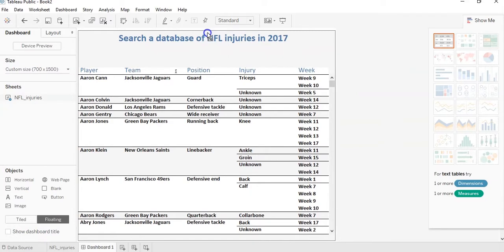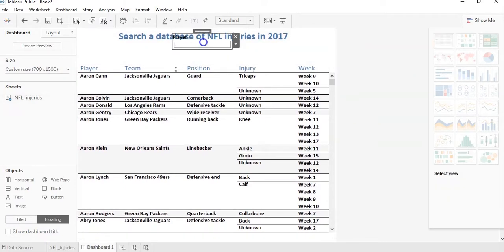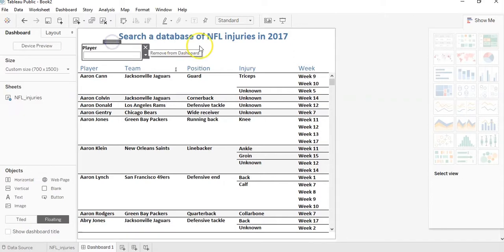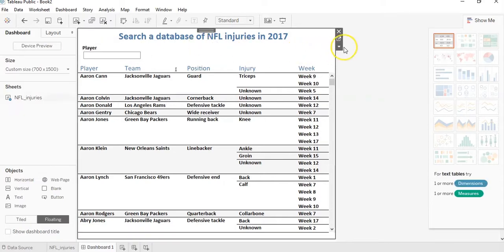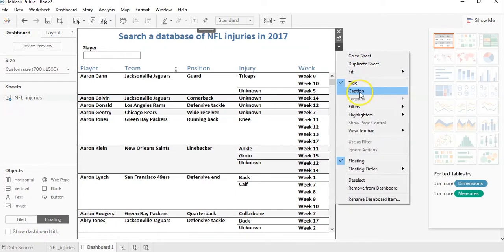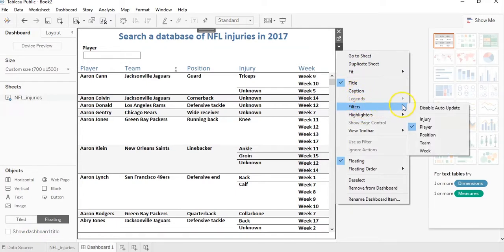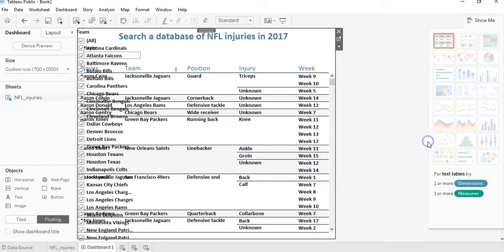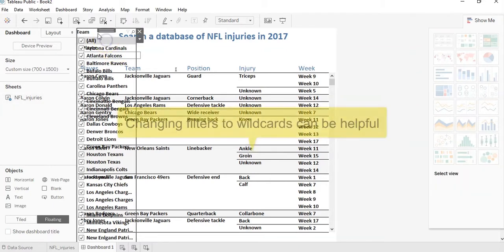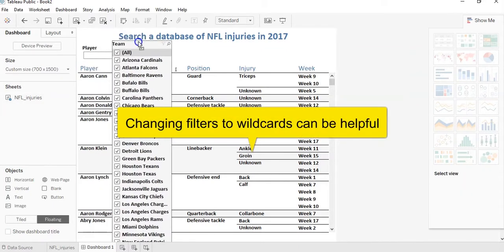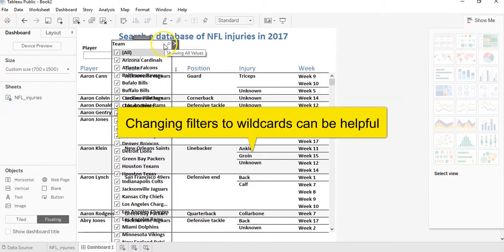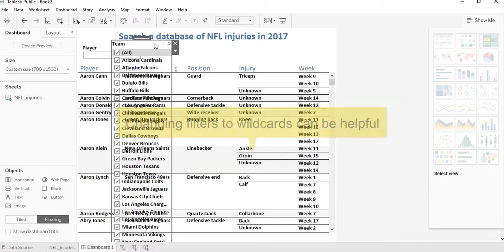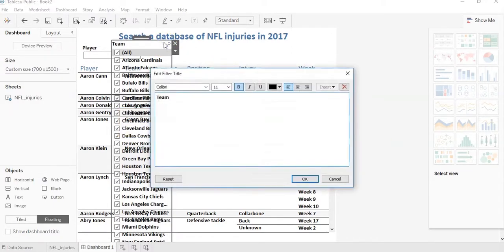Oops, I just grabbed my whole map instead. I just want my filter box. I can add player right here. Now I can go get my other ones. Filter, team. And remember, when you get a filter like this, what I like to do is use the wildcard.